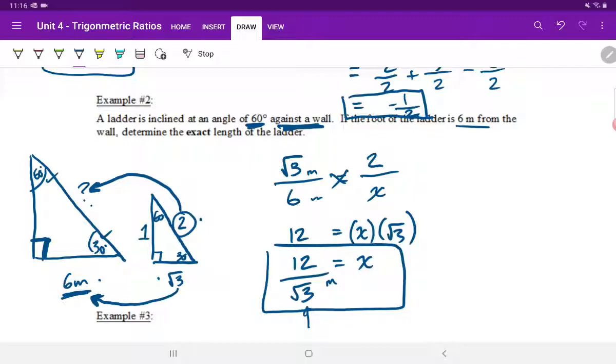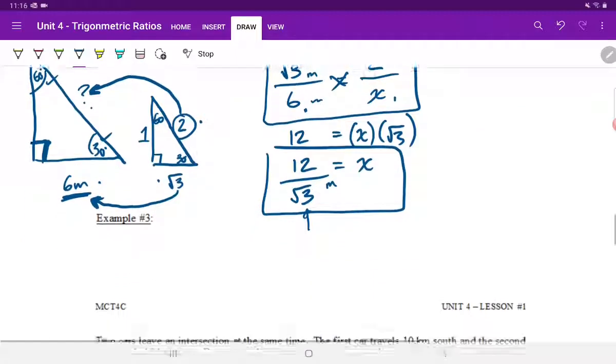So what did we need to take from a question like this? That we can use our knowledge of similar triangles and set up these types of proportions, where from our small triangle to our big triangle, our number goes from square root of 3 to 6, and then from 2 to x, and we can cross multiply to solve x.